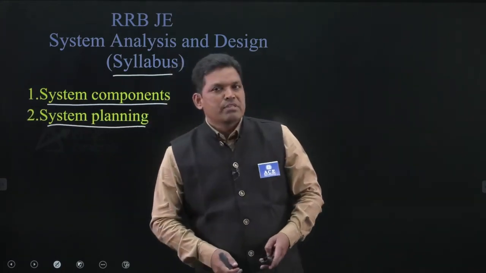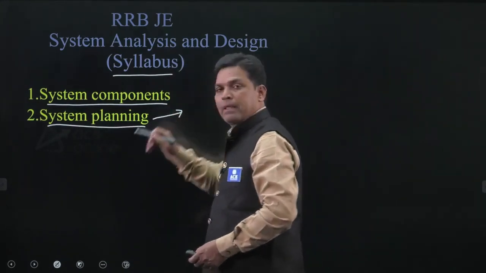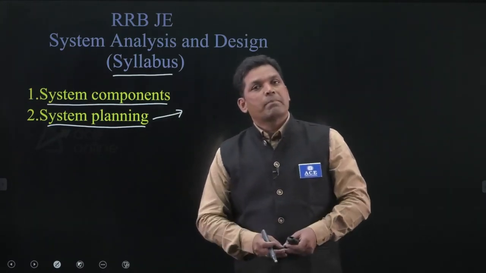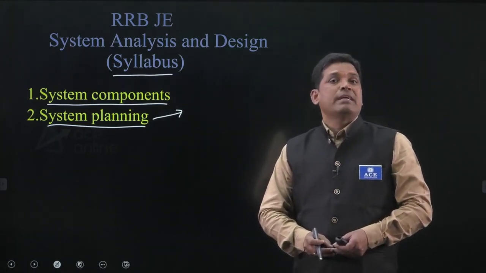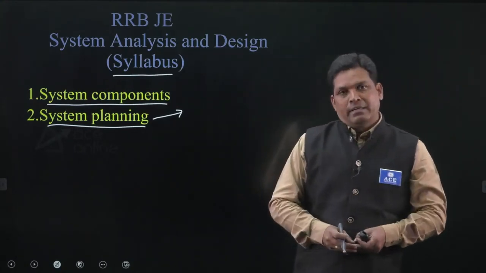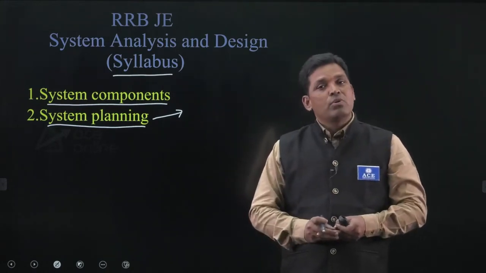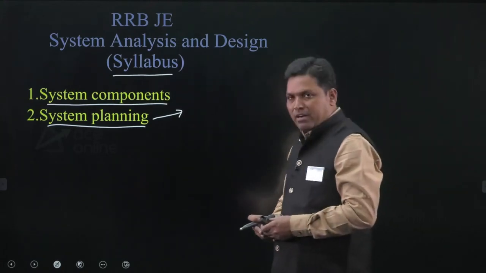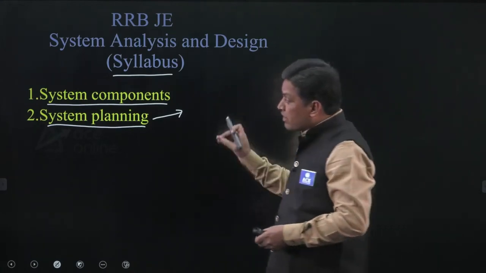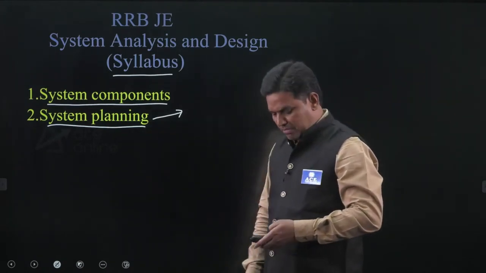Next one is system planning. To develop any software system, system planning is supposed to take place. So what's the importance of this system planning? The purpose here is preliminary investigation. So what's the importance of preliminary investigation? Conducting a feasibility study. Before developing any software system, a feasibility study is supposed to be conducted. That means to say whether the developed system is worthwhile or not. Is it possible to implement the proposed system or not? If we develop this system, can it run at a benefit or not? All these things will be determined under system planning. So that is the importance of system planning.